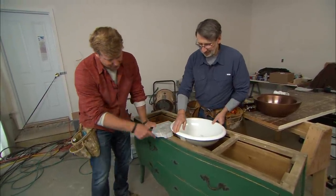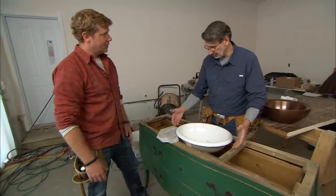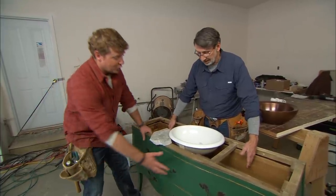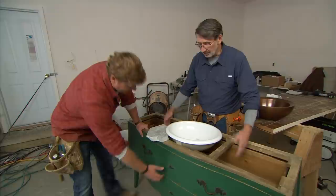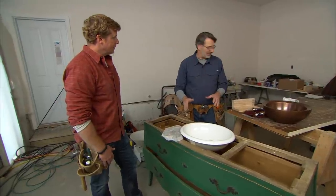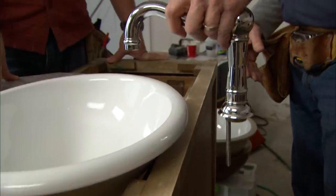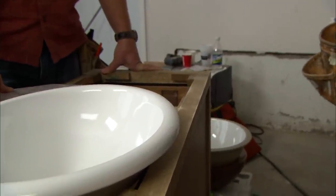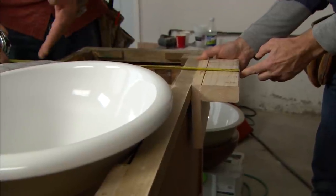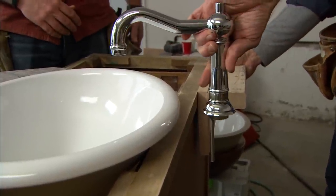The sink is going to take up quite a bit of space, so the top drawer will remain fixed — no storage there. The bottom drawer has the trap and supplies to deal with, so we'll have to modify that heavily. There's also no room for the faucets because the piece is too shallow, so we're going to add blocks to the back of the furniture to hold it away from the wall, giving us about 20 to 22 inches of depth — plenty of room for the faucet and handles.